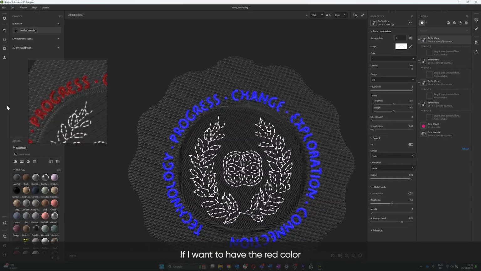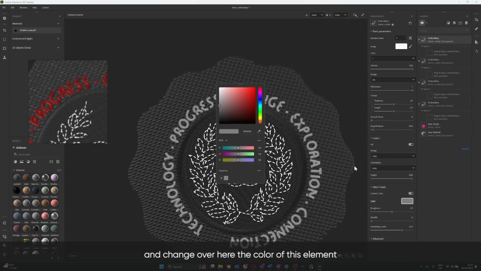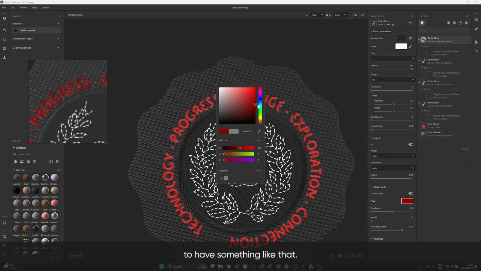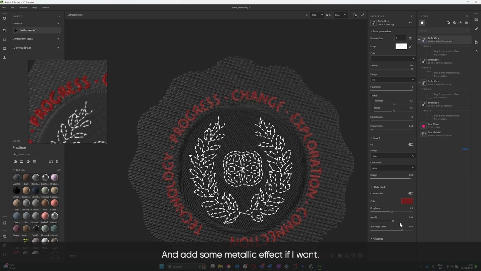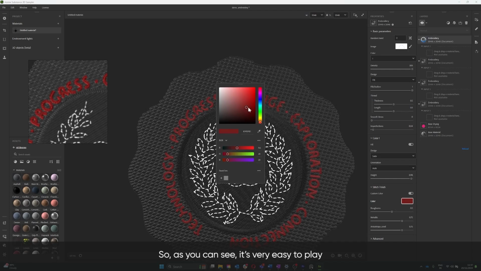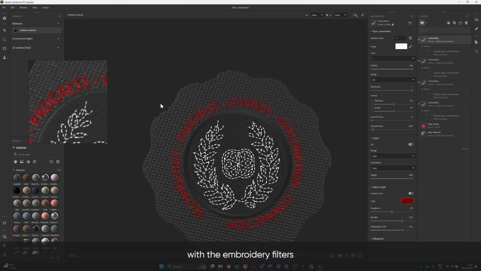If I want to have the red color, I just need to click custom color and change the color of this element to have something like that. And add some metallic effect if I want. So as you can see, it's very easy to play with the embroidery filters to create a nice embroidery easily using Sampler.